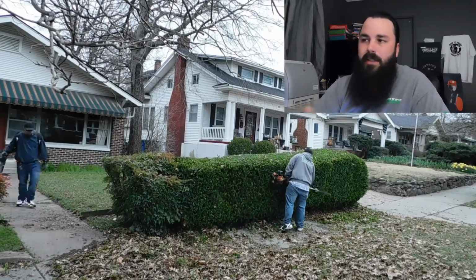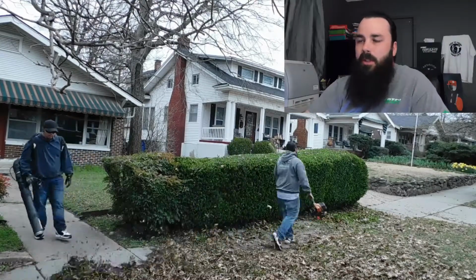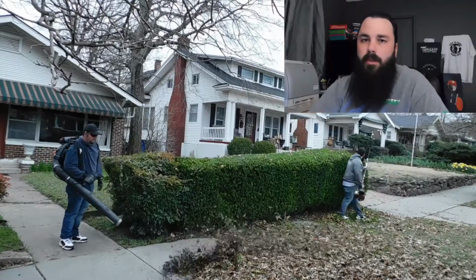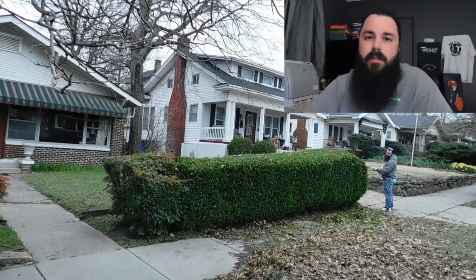One of the downsides is that the engine part of my trimmer is out a little further, so when you get to that part, you kind of have to compensate on the bush to make sure that you're still even. So I'm rounding all the edges on the top and the bottom on this. That's just because it hasn't been trimmed in a long time. If you want a real nice tight shape for your landscaping, you need to consistently do trimmings probably about 4 times a year.